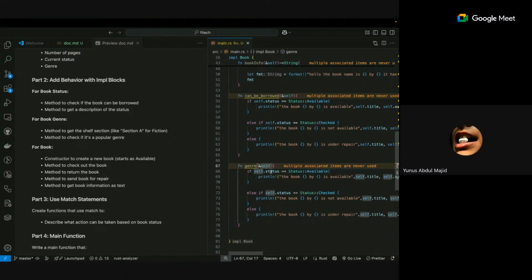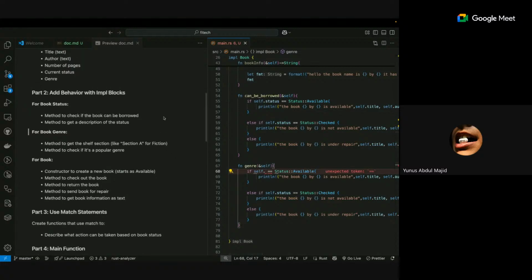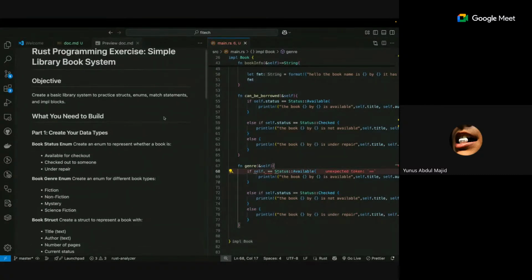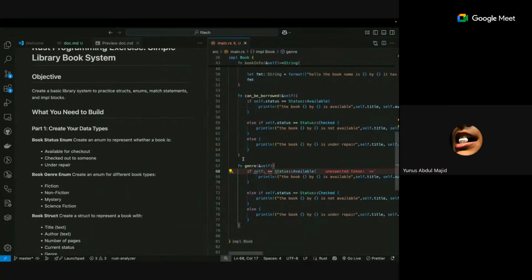It won't be status in this case, but in this case, it will be genre.